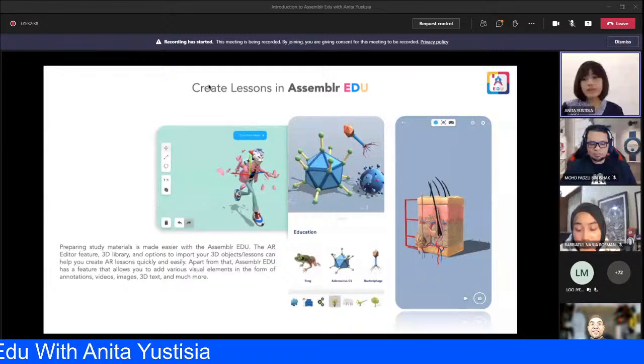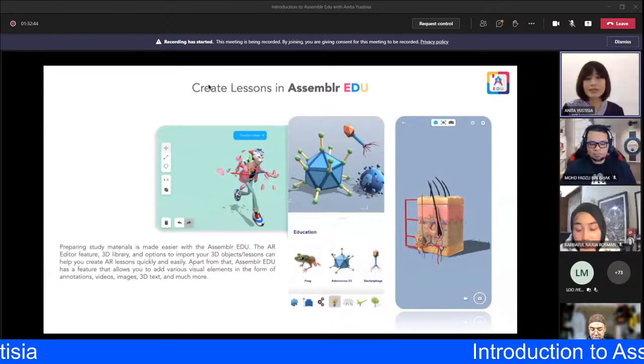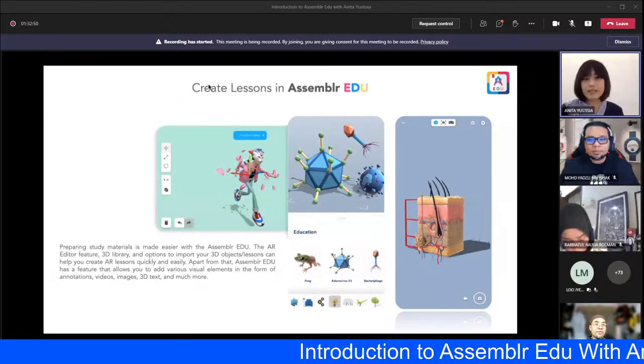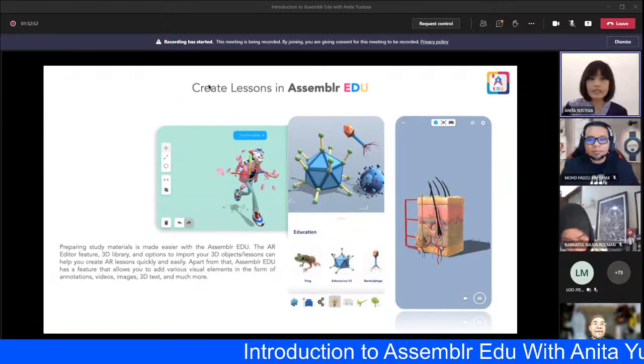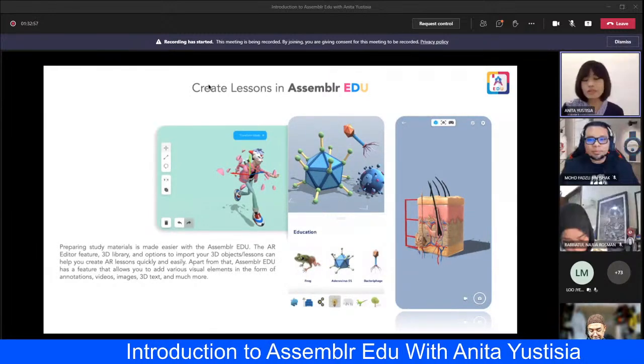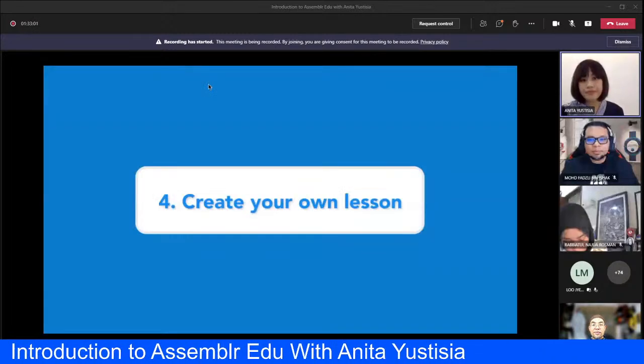Last but not least, the most important of all the features, it's called the editor. You can create lessons in Assemblr EDU. You can create materials much more easily using this editor, and you can also add various visual elements in the form of annotations, videos, images, 3D text, and much more.